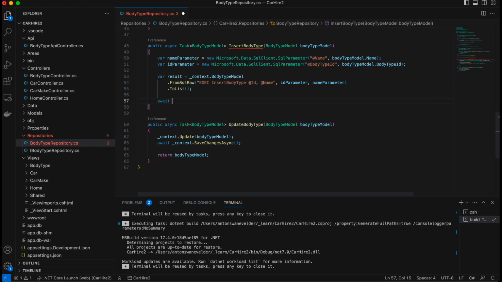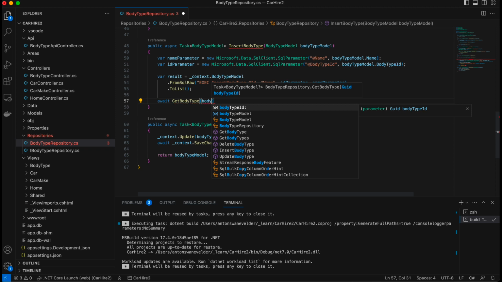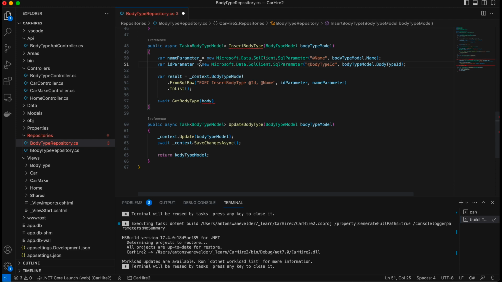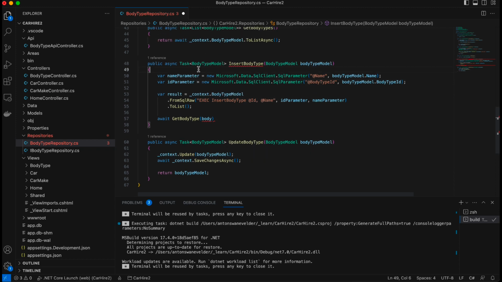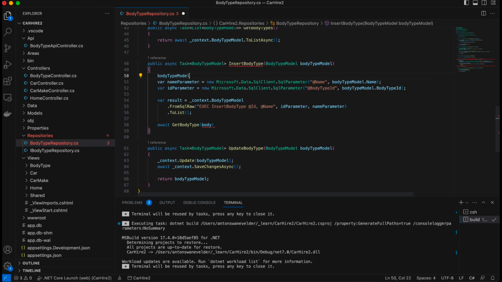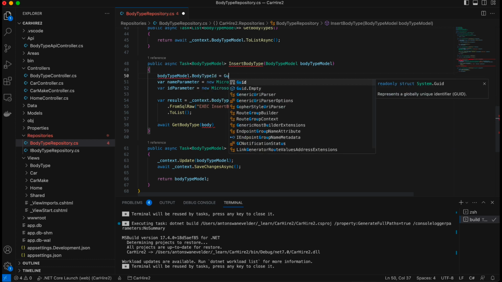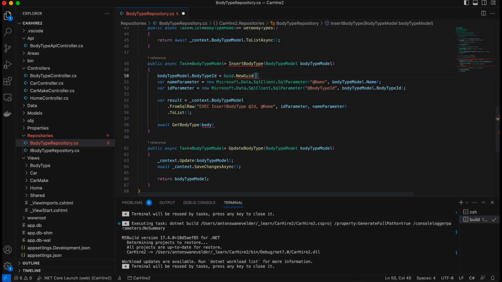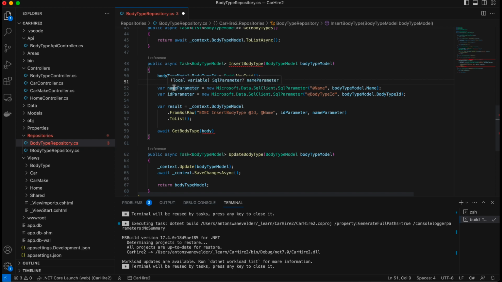You'll have to then get, so if you say get body type with the body type, we just need to set the ID because I don't think it will always come in there. Yeah, so you just have to afterwards get it.